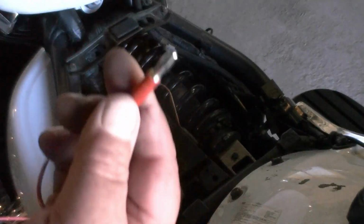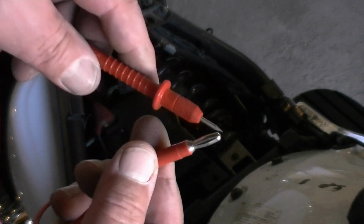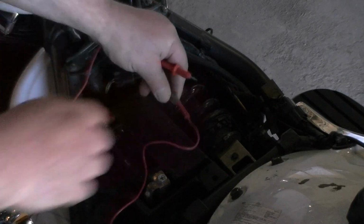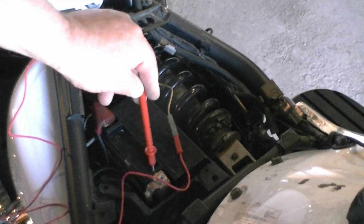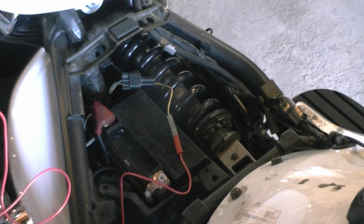Now I get a multimeter lead that has this end on it. And it doesn't really matter about that end. You can use anything that will make connection. I use that because now it's just an extension and all I have to do is touch the ground, which I will be touching right here. So we'll go through the procedure of putting it into dealer mode 2.